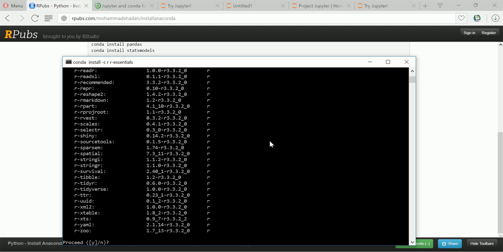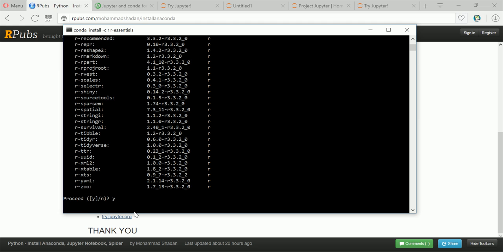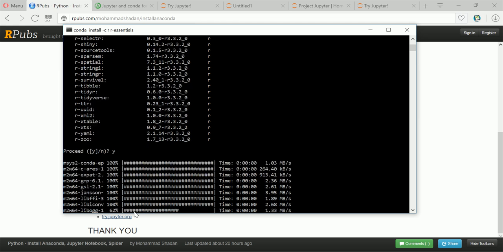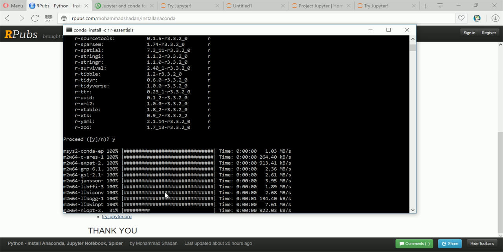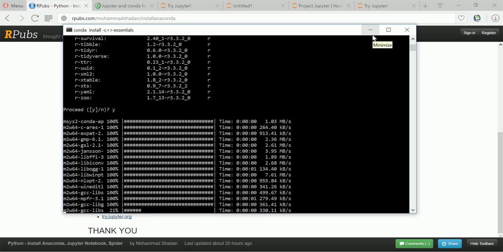Okay, proceed, yes. If you can see, it's asking whether I want to proceed. Yes. Okay, so it starts installing, and it will take some time, so let it install. I just wanted to show you how it looks when you try to install R on Jupyter.